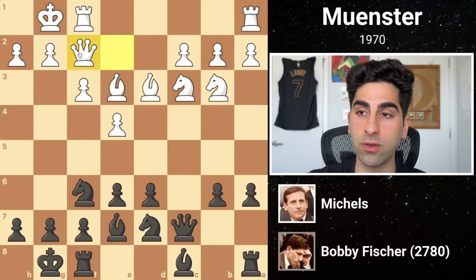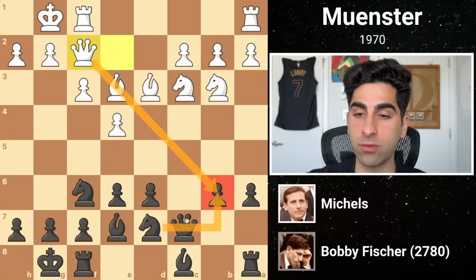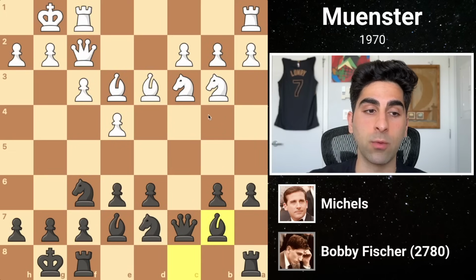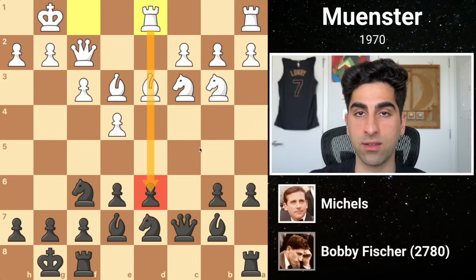queen f2, creating a battery that builds up pressure on the b6 pawn. Still, the pawn is well defended, so black carries on development with bishop b7, and white slides his rook over from f to d1, targeting the slightly weak d6 pawn.